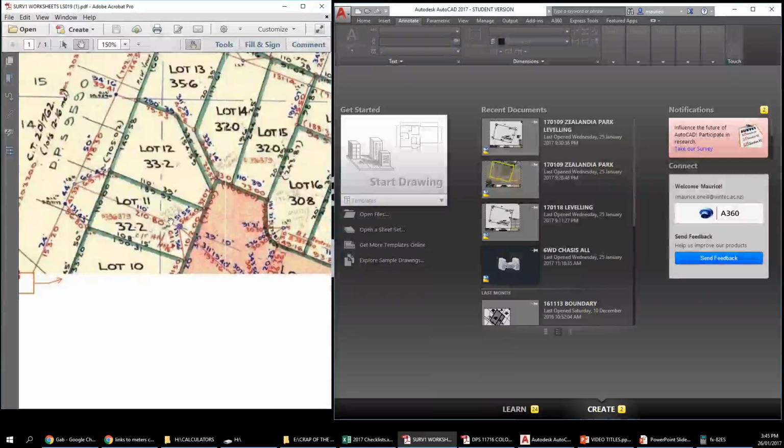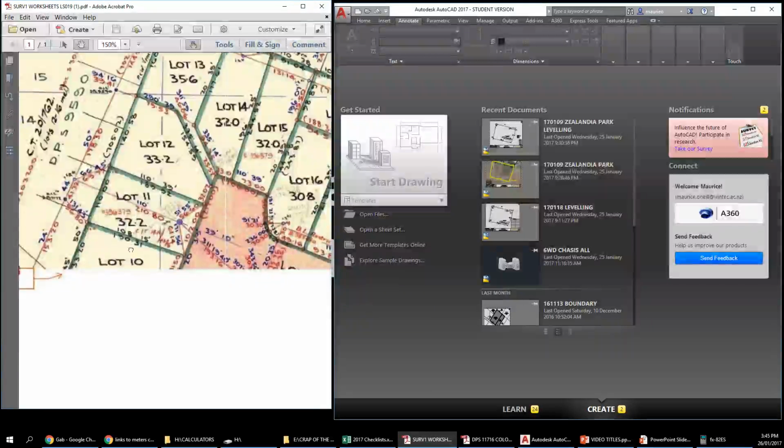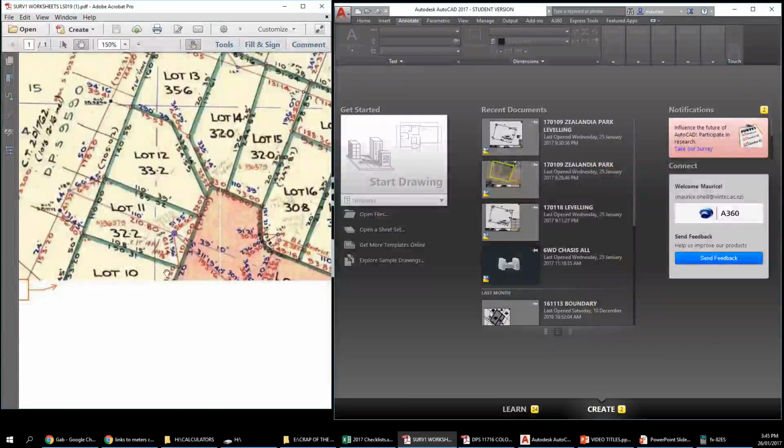So I'm going to first of all start with this one here, which is 108 degrees 15 and 190.31. Now what I'm going to do is I'm actually going to draw it up, but I'll do the conversion first. So it's links. 100 links is a chain. A chain is 22 yards. A yard is approximately a metre, and it's like a pace, 22 yards. A yard is 3 feet, so it's 66 feet to the chain.